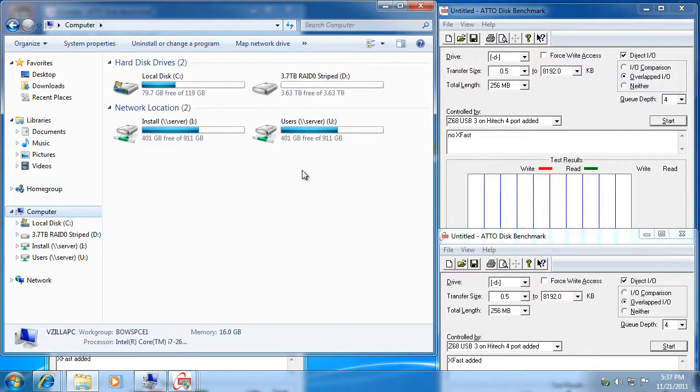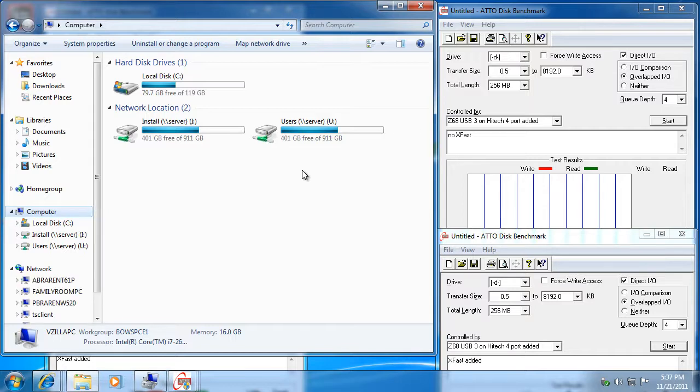So I'll go ahead and move it. So right now I'm on the back of the ASRock Z68 motherboard and one of the blue USB ports on the motherboard. And I'm going to move that cable to the added HighPoint USB controller instead. Okay, drive disappeared. I'm going to go ahead and put it on port 1. Now the HighPoint controller has 4 different ASMedia USB controllers, so it doesn't really matter what port I use on it. They're all full speed, and the speed should not slow in theory if all 4 are used concurrently.